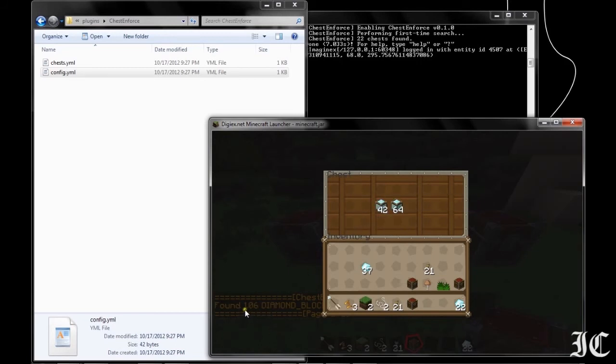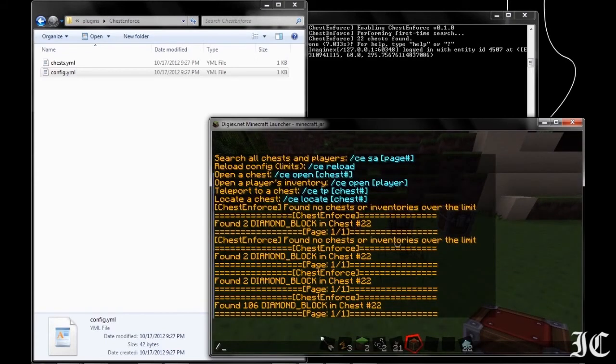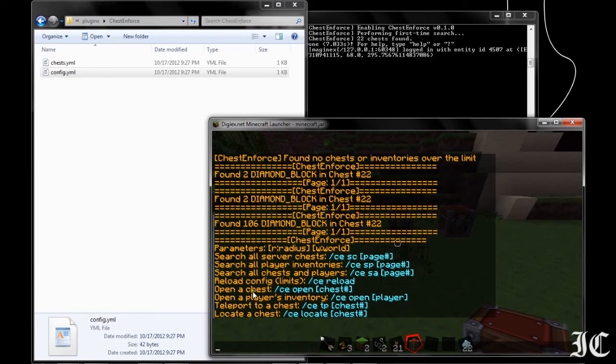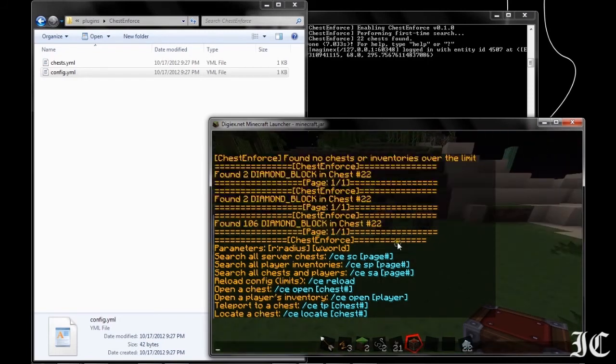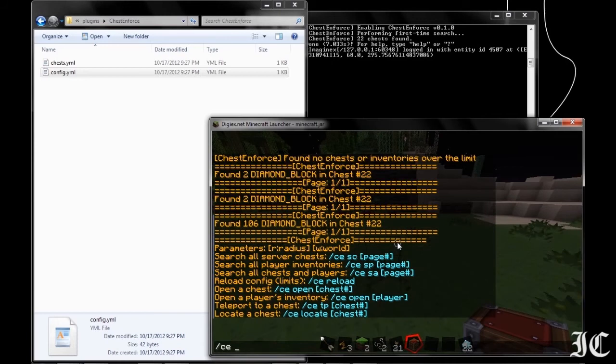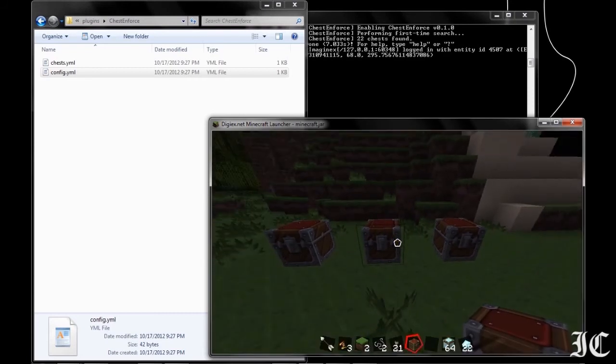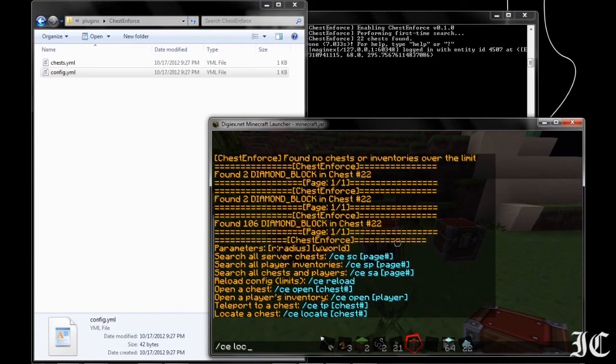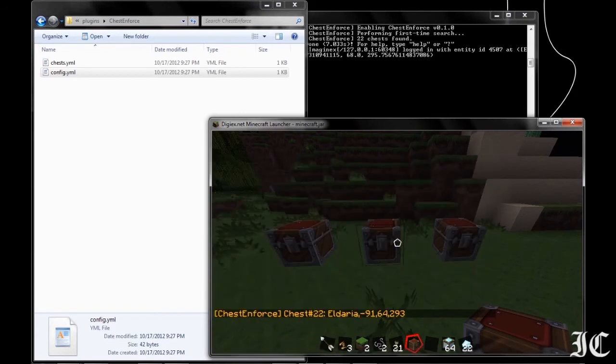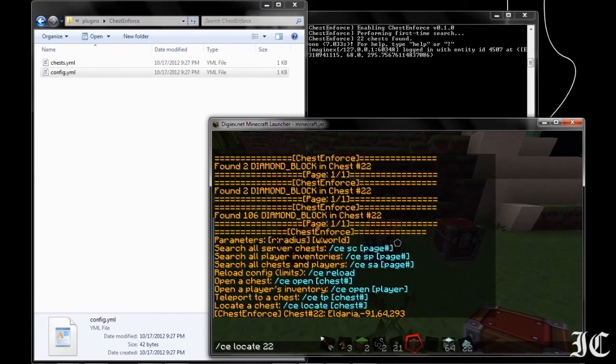If we go back to the commands, again, we have open a chest, teleport, and locate. So, even though I'm this far away, slash CE, open, chest number, as we can see, number 22, so we put in 22, and I have opened the chest, and look, these are diamonds. I take out a stack of 64, I come back, that stack has now been taken out. Same applies to locating, it tells me its location, and then we have teleport. Teleport does not work as well at the moment, but it is functional for the most part.